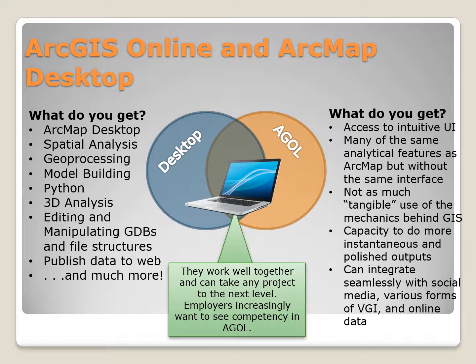So with desktop, obviously you get your software. You guys have learned a little bit about what you're capable of, doing spatial analysis, doing something called geoprocessing, which is using all of these fantastic tools we have to do different kinds of more specific analysis. We can build models, which means we can actually come up with original tools for doing analysis. We use Python as our programming language, which is one of the easiest programming languages out there. We can do 3D analysis. We can edit and manipulate geodatabases.